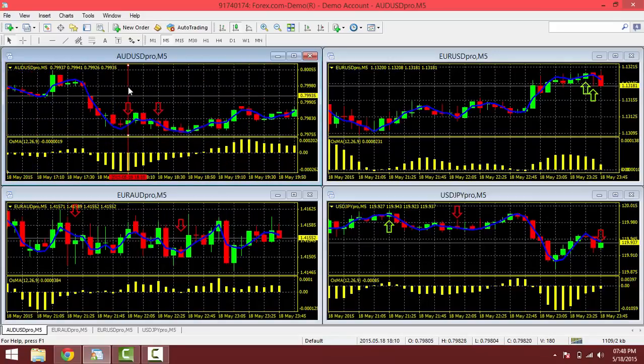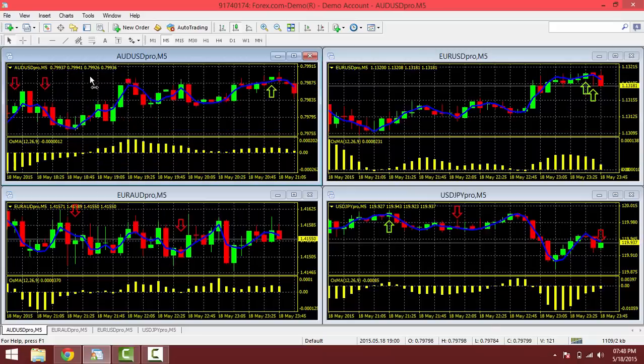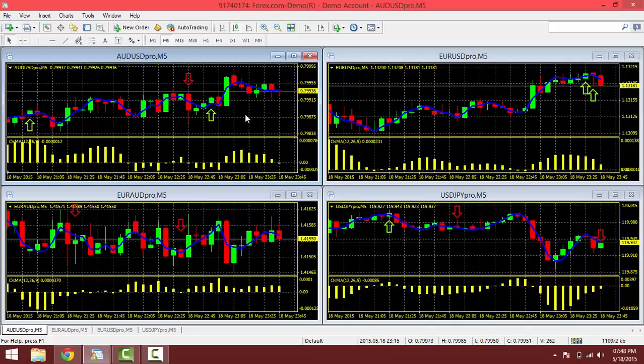Make sure you use that, because this little tool will help you out. It's about being picky, guys. Of course, like I said, we could take every alert and still profit. But I like having a higher winning percentage, so I want to take the ones that are more comfortable, the ones that are moving down, the ones that are moving up.